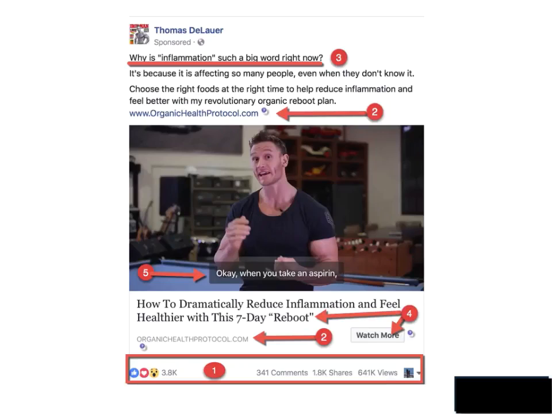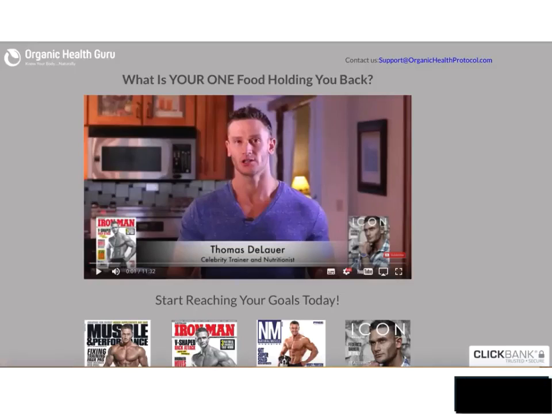If you look at number five, you look at the actual context within the ad itself. When it says, okay, when you take an aspirin, okay, what? Right? Again, they're freezing the brain. This is excellent ad copy. This is top of the food chain. And you guys that are in different niche markets, this is how you should structure your templates around your ads. Just simply take out the fitness words and plug in your words for your particular niche market with the proper context. Okay, so let's move on here.